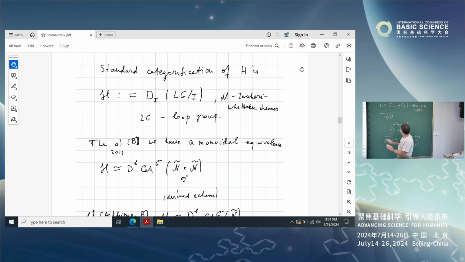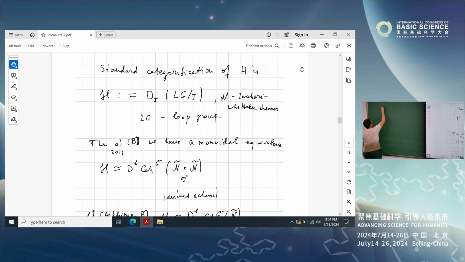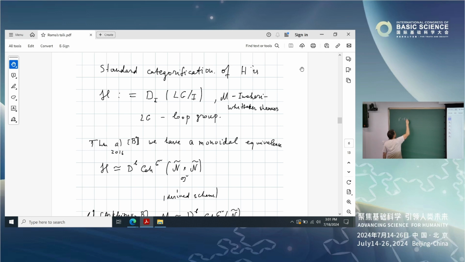So what is the loop group? First of all, in the beginning, I said that F can be a p-adic field, but now I want to assume that F is an extension of a finite field F_q((t)). And then the point is that LG is a loop group, so we think of it as some sort of algebraic object over a finite field. So this is an infinite dimensional kind of algebraic variety, or more generally, over that field.